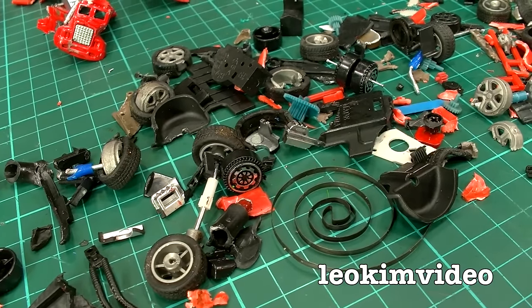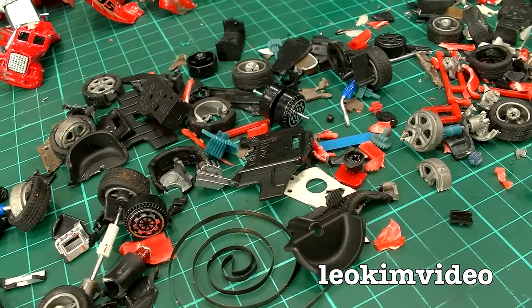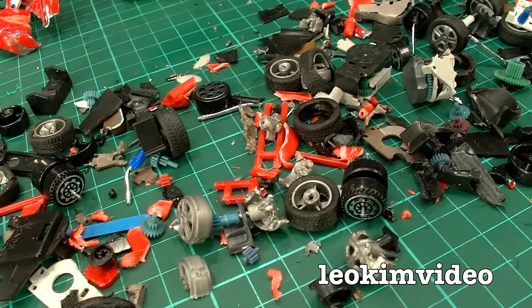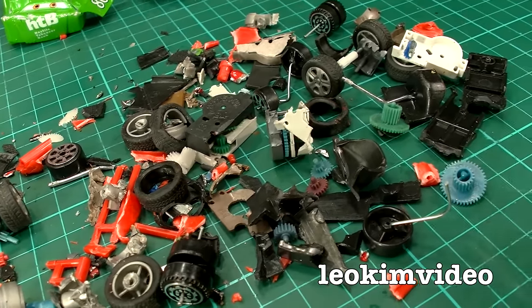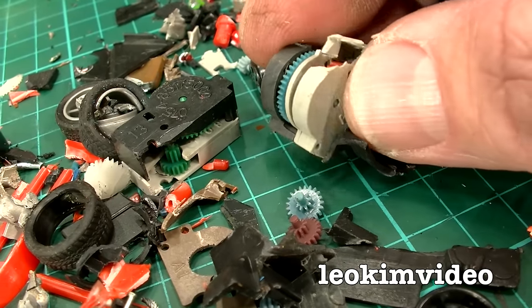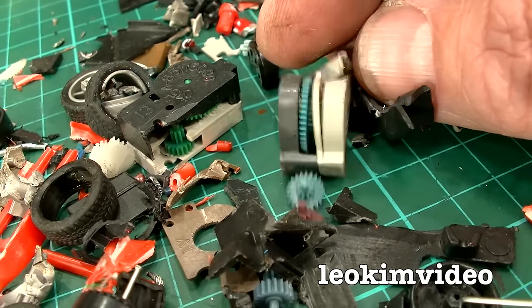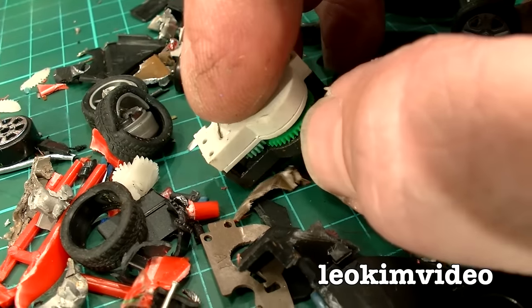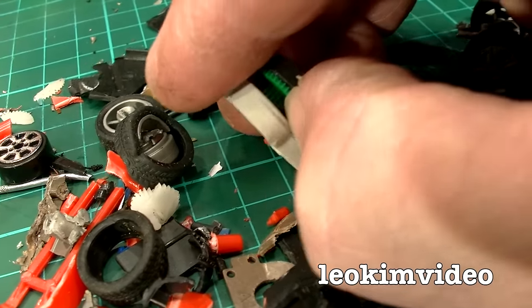This knockoff Darkseid toy, it was $14.99, call that $15. It did have pullback motors. I'm not sure whether they were in all of the little toy cars, but I'm actually surprised at the intricacy of some of the motors. There is a little motor there. Some of them did survive. There's another one there, a bit of a serial number on the side. But there's lots of little components, and it'd be quite tricky things to make up.